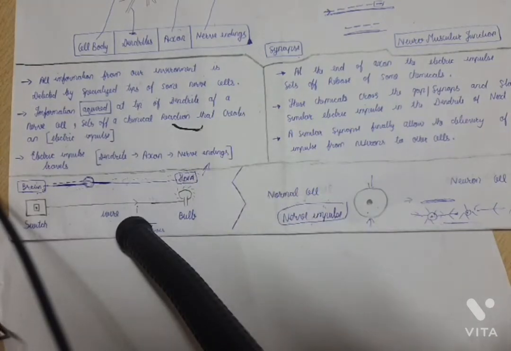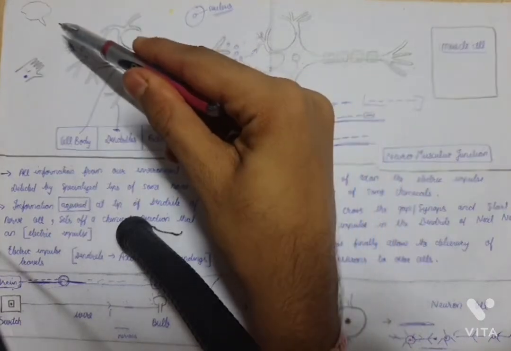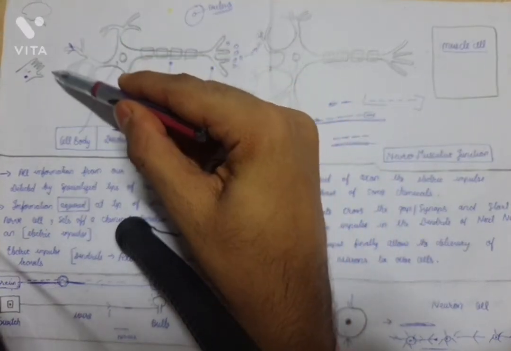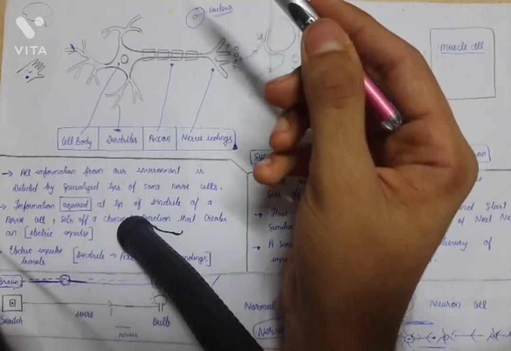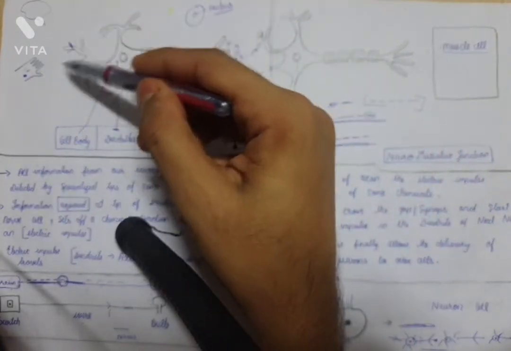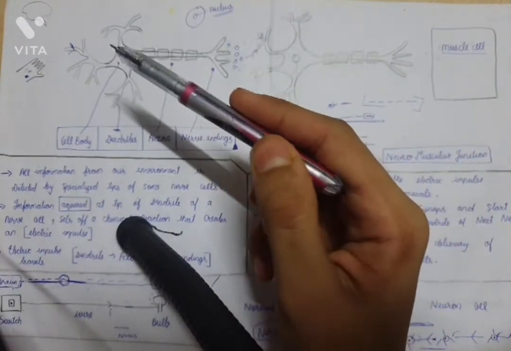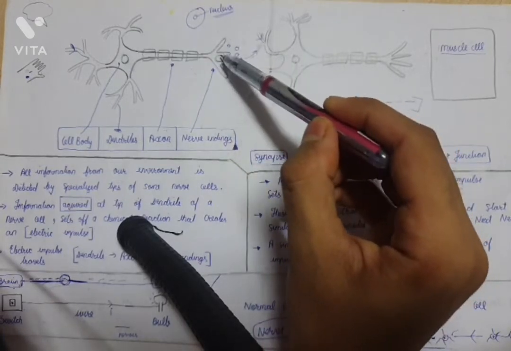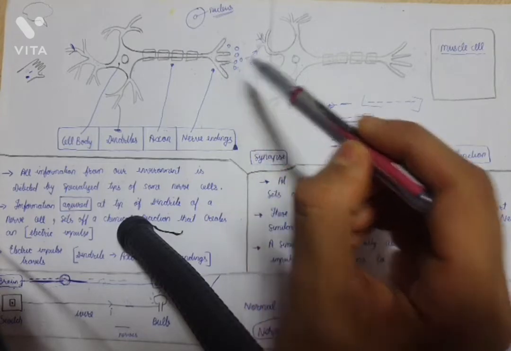In the same way here, the brain sends this information. It can be either hand; this hand example will be explained in the reflex arc or reflex section afterwards. Now understand what happens: the brain sends the signal. This signal is called a nerve impulse. This nerve impulse travels through the dendrite, cell body, axon and nerve ending. At the nerve ending, how will this impulse travel from this neuron to this neuron?